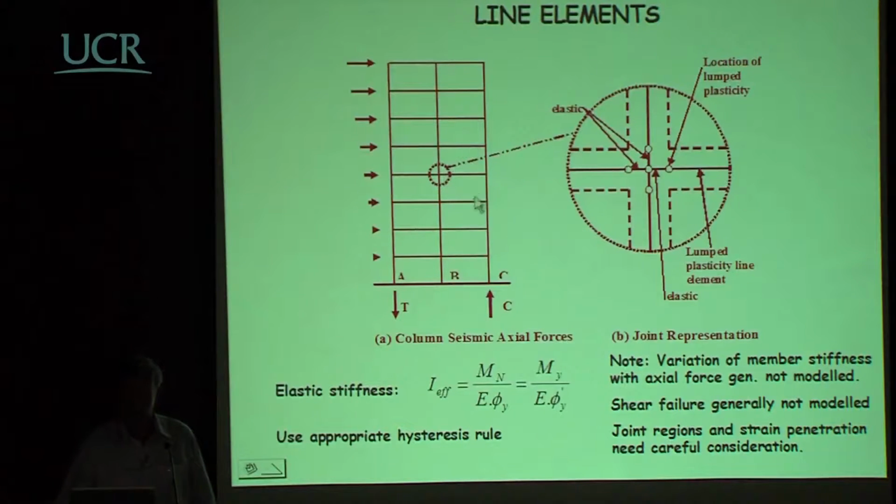But in looking at this, there are some things that we need to recognize: under lateral force, what is going to happen to the structure is we will get increased compressions in the column over here, and decreased compressions or tensions in the columns over here, and that is going to affect the stiffness and strength of these elements themselves.